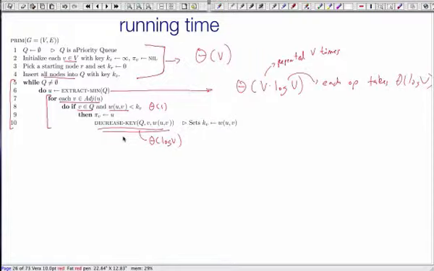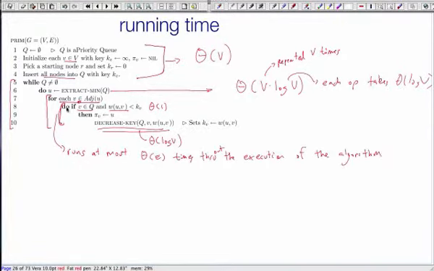Well, we're actually going to do something slightly more subtle, and we're going to say that throughout the execution of this algorithm, each edge is going to be inspected at most twice. So this inner part of this loop runs at most... does everybody see that? Lines 8 through 10, overall, through the entire execution of the algorithm, are going to be executed at most 2E times, or order E times, for every edge in the graph.